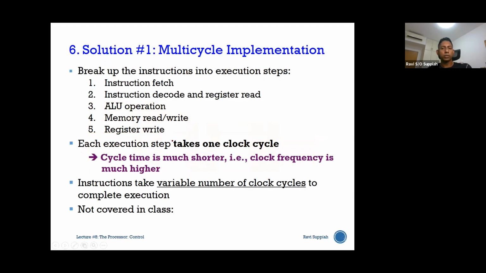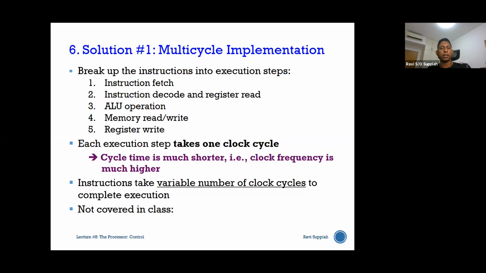These next two slides are just for your information. It's not covered in class, it's not tested. One of the drawbacks is that when I fetch an instruction, I need to wait for this entire instruction to be completed before the next instruction can be loaded into the processor.